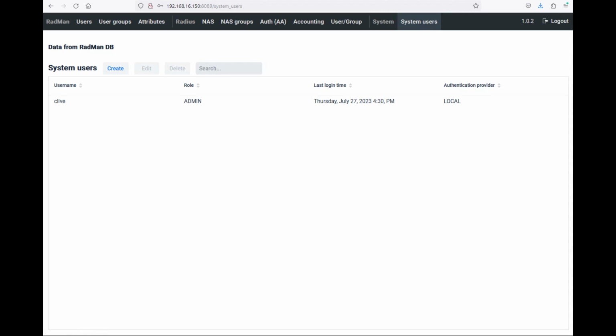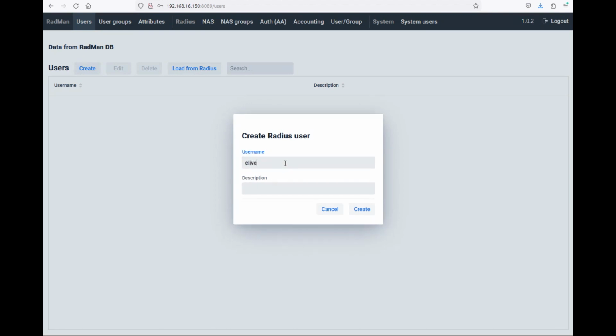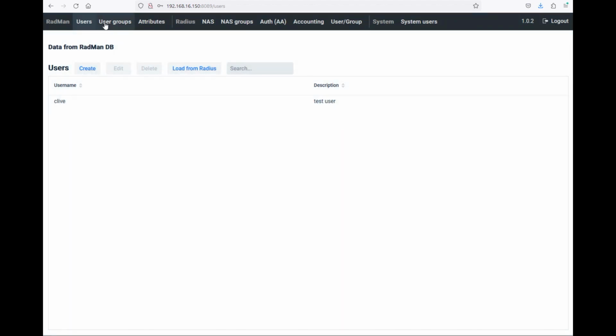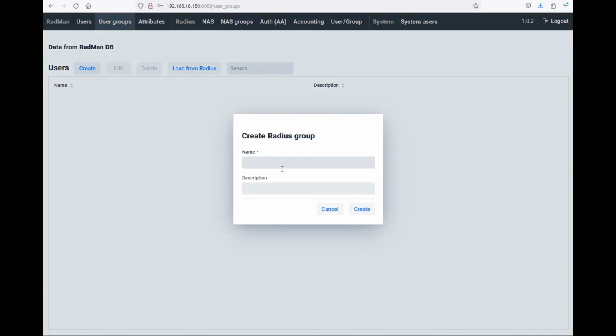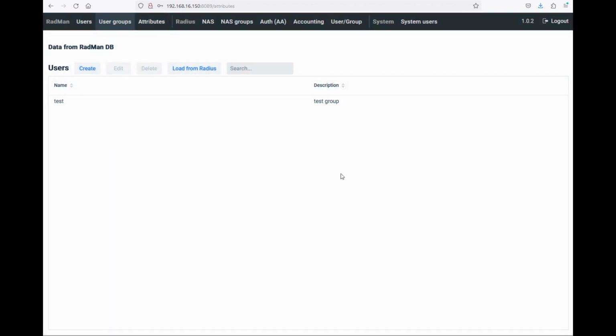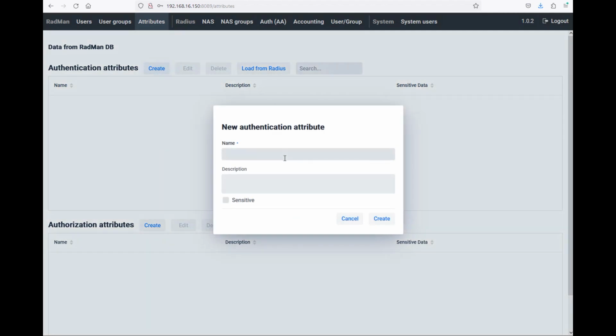So okay, how do we configure to test this? Well, the first thing is, let's create a user. Create one. Let's create one for me, and we'll just put in there test user. Okay, let's create that. Okay, user groups, we'll just create a test one. Let's just call it test group. It doesn't really matter about that, to be honest. We're not going to use the group anyway, but I'm just showing you. Okay, attributes. Well, we're actually going to utilize a clear text password, so we need to make sure we do this correctly. Clear text password, because all we want to do is a test.